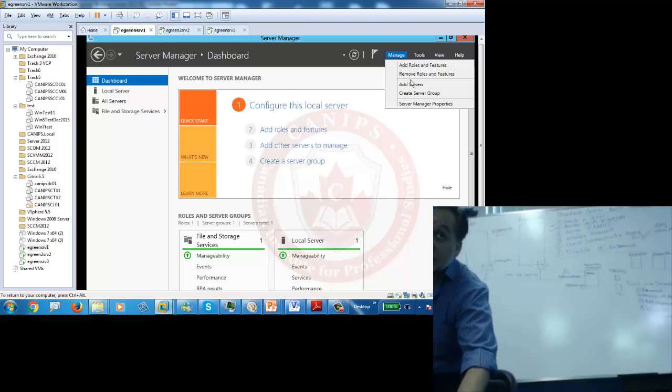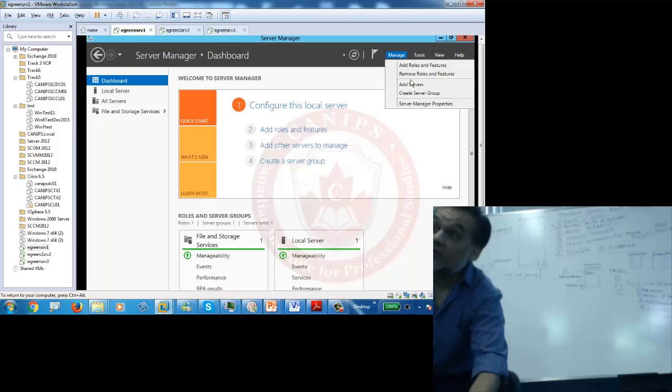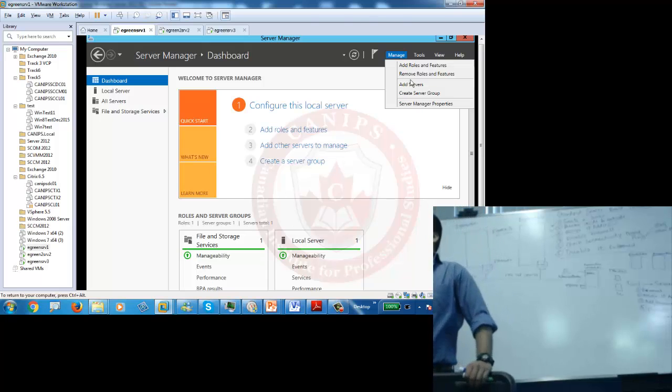the question is that sometimes when you remove a role, it will just give you a command window. It is giving you a command window because you removed the user experience role feature. Only and only if you remove the user experience feature, then it gives you a command window. So what do you have to write?